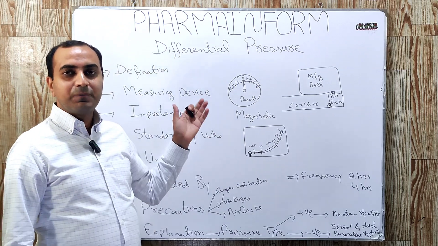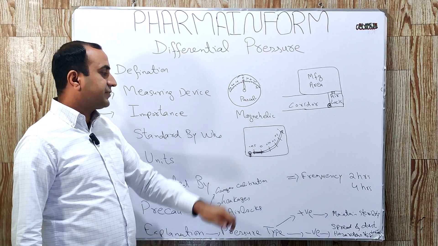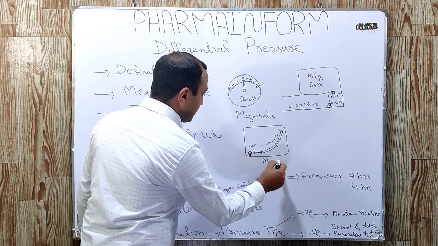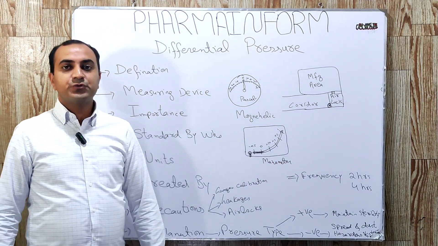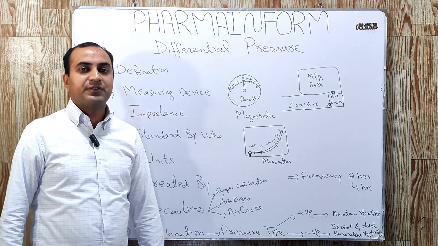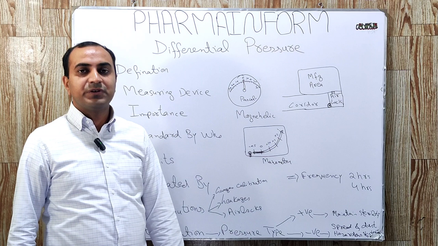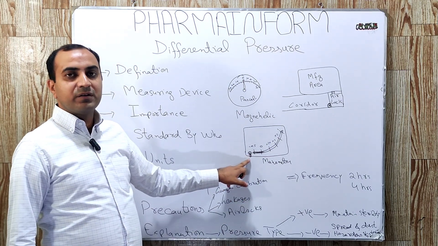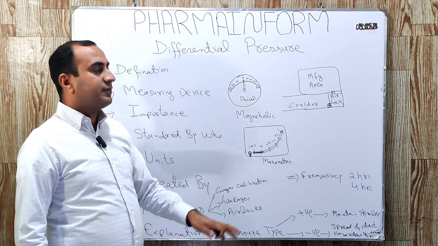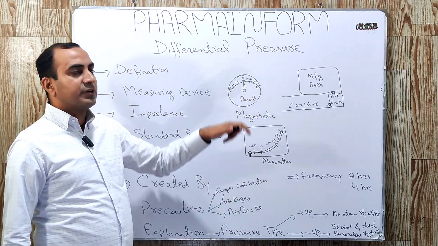Which device is used to measure differential pressure? Many of you working in pharmaceutical industries are familiar with this type of device. This device is known as the Magnehelic gauge and this one is known as the Manometer. These are used to measure the differential pressure. The Magnehelic gauge measures differential pressure in Pascals, and the Manometer measures differential pressure in inches of water column. In the Manometer, we have a small glass rod which is filled with a red color liquid material and a knob. You can change the position of the liquid material to adjust it to zero by rotating the knob. And in the Magnehelic gauge, we have a needle which indicates pressure values from 0 to 30 on one side and 0 to 30 on the other side.